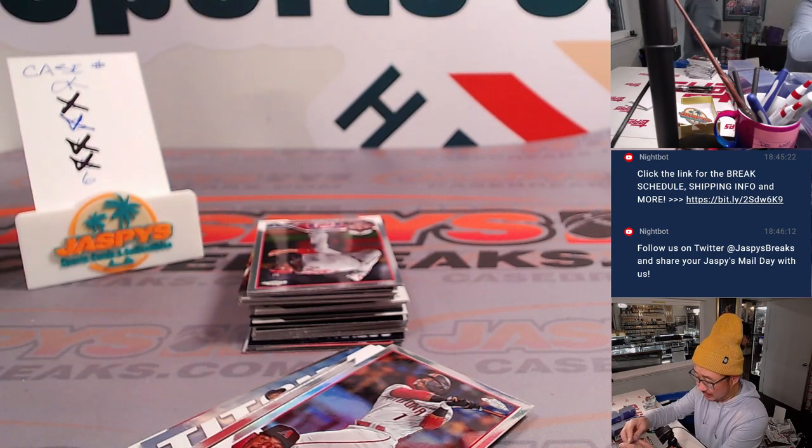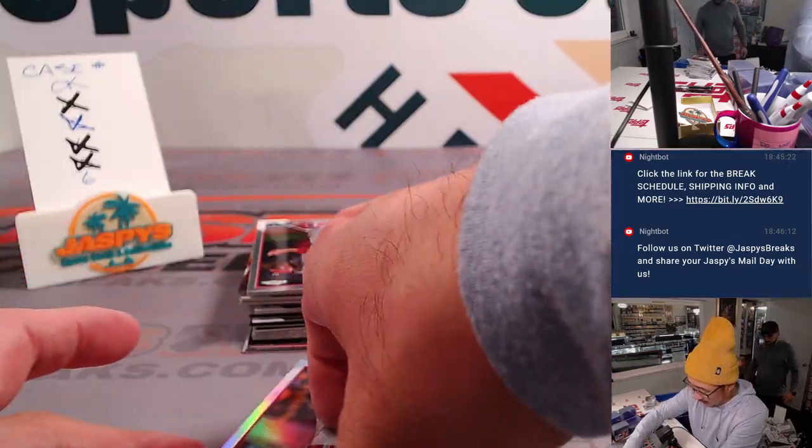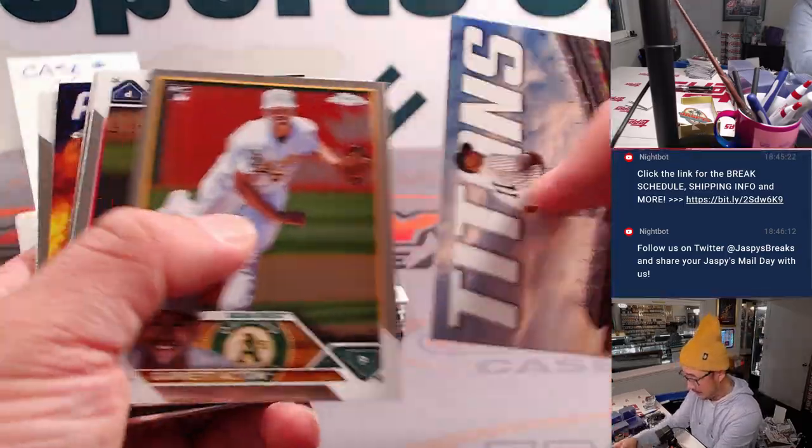Oh, Nick's here. Should I ask him that blockbuster question? Yeah, ask him the blockbuster question. Tell him the people, that's what the people want. At least one person.